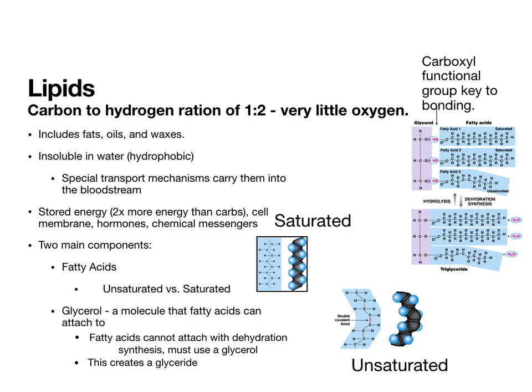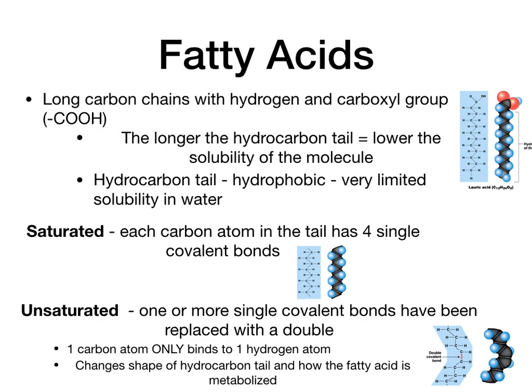So a key functional group for the lipids is the carboxyl group. You can see that in the picture on the right-hand side there. So that carboxyl group is key for bonding for these lipids as well. So we have our fatty acids. Fatty acids have a long carbon chain with hydrogen and a carboxyl group.